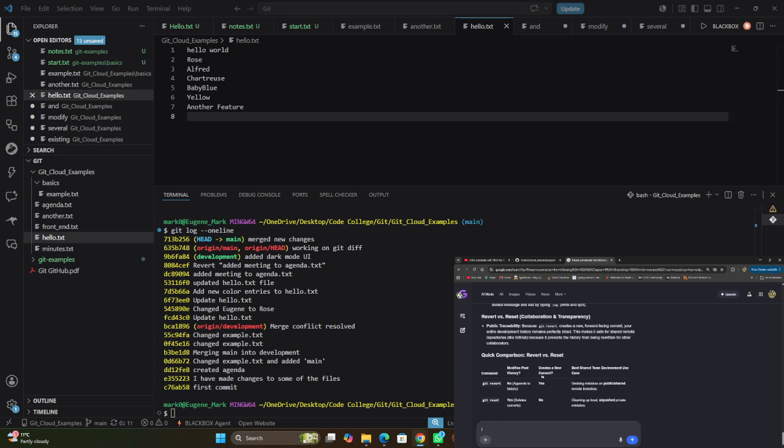Okay, so best shared environment use. To undo mistakes in public, shared remote branches, that's where you can use revert, but you can use reset by cleaning up your local, unpublished, private mistakes. So those are the differences.